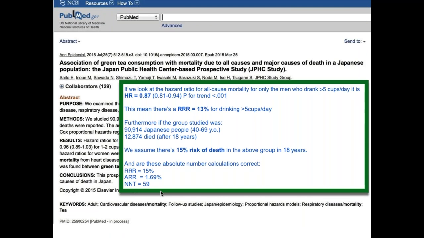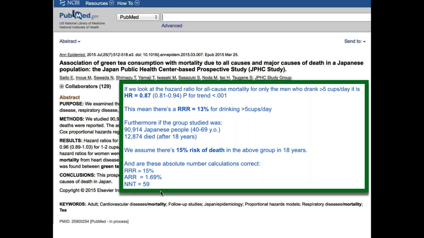Here's a study, I think it was done in Japan, on the benefits of drinking green tea. People who drank 5 cups of green tea a day, you can go through this and look at it. I don't know if you've studied relative risk reduction in your research class yet, but basically drinking tons of green tea every day lowers your risk of overall mortality by about 15%. Green tea is not amazing, but a 15% relative risk reduction is good.